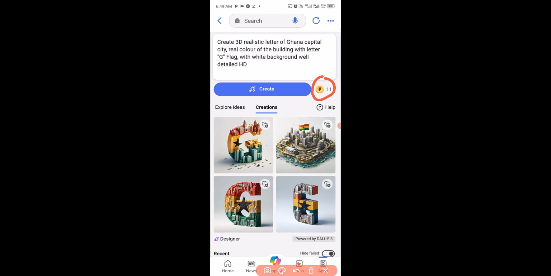After we have done about four different examples on how to generate amazing 3D realistic images with Bing, a step-by-step tutorial with just your phone. I hope you really got value from this video, and for this particular tutorial prompt, consider checking the description of this video.